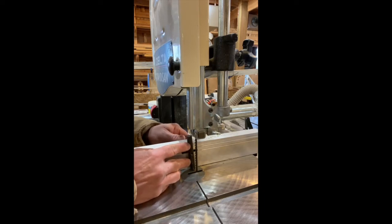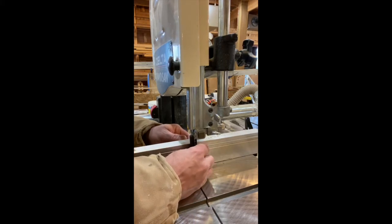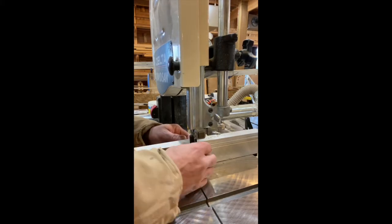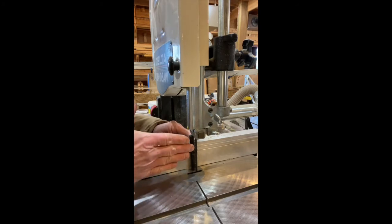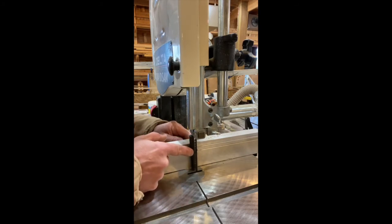Before we start ripping the material, I want to adjust my rip fence guide. I need to make sure that my spacer edge is aligned with the very front edge of the teeth. I'll do a double-check view from the other side, and then snug that up. As long as I've got that aligned with the front of the teeth, it allows me that if I'm accidentally pivoting a little bit, it doesn't make much difference, because that is always a true distance from the front of the cutting teeth to the fence.